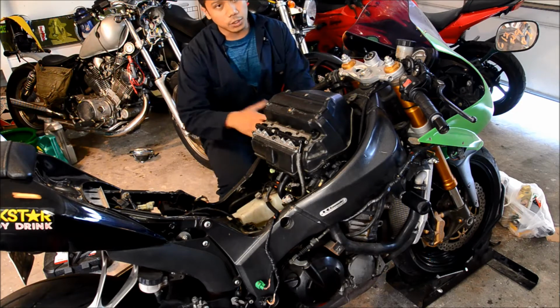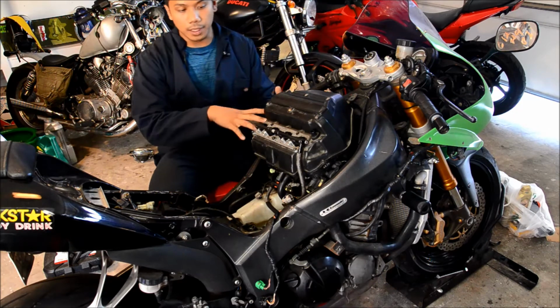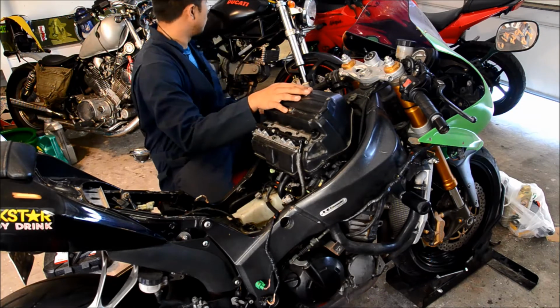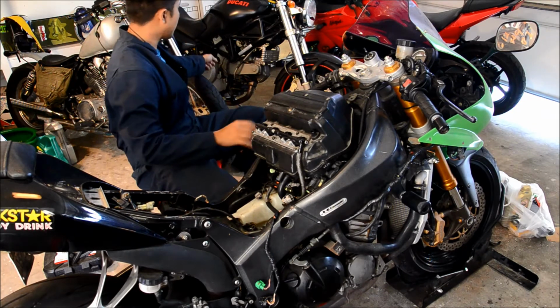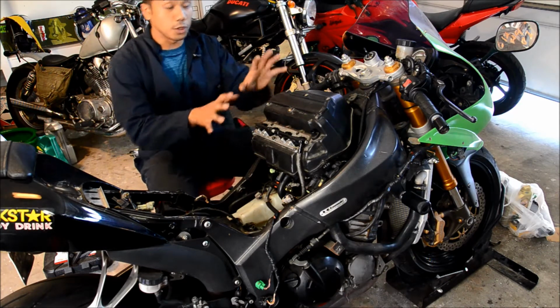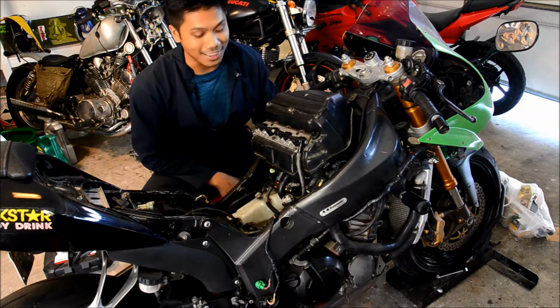But on the sport bike, you do have to take the tank off, and on this ZX-6R, we're going to take the air box off as well. But if you look at my Ducati back here, the spark plugs are easily accessible without taking too much stuff off. So if you can do it on the sport bike, you can do it on just about anything.